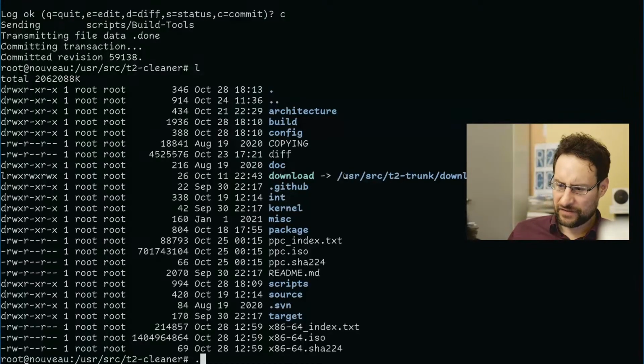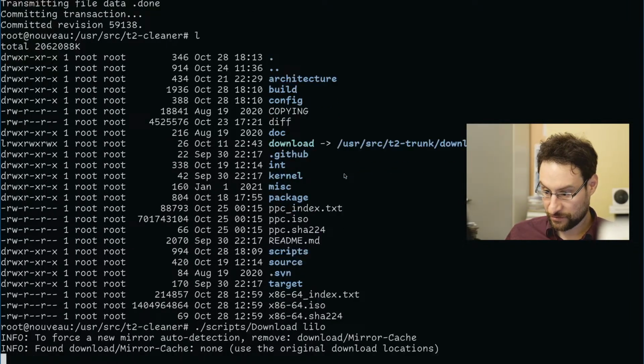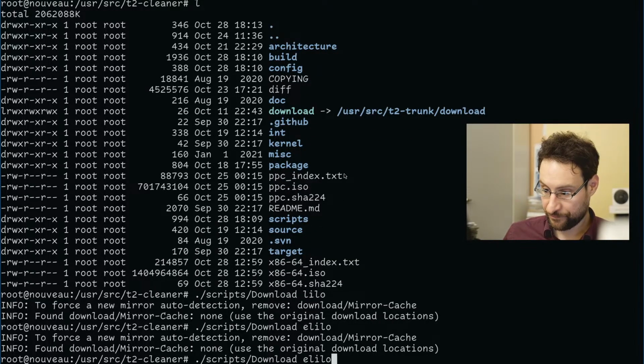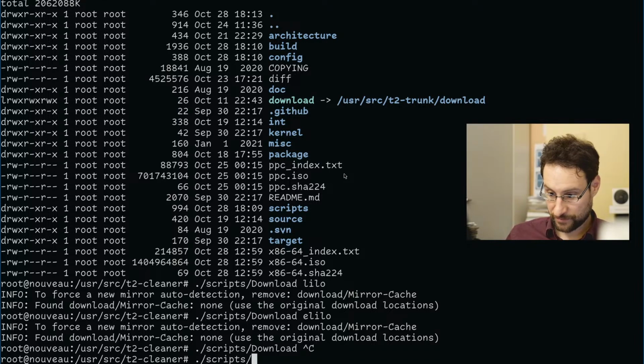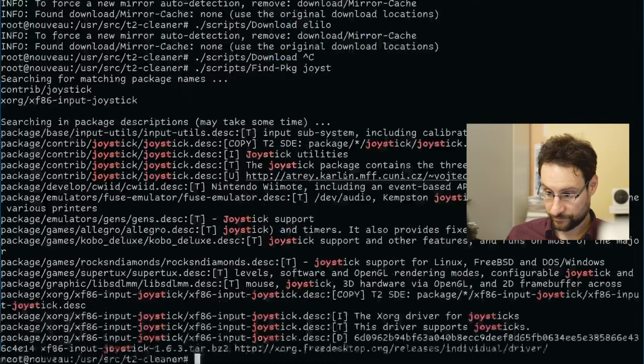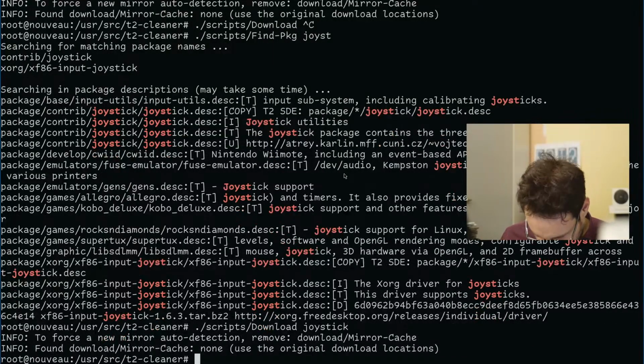So the main stuff is in there. The question is, does it still work? What would I not have recently downloaded? Like maybe Lilo or so, stuff that I've downloaded. Is there any random garbage that I have literally never built? Maybe some joystick tools? Oh, even that I've downloaded.